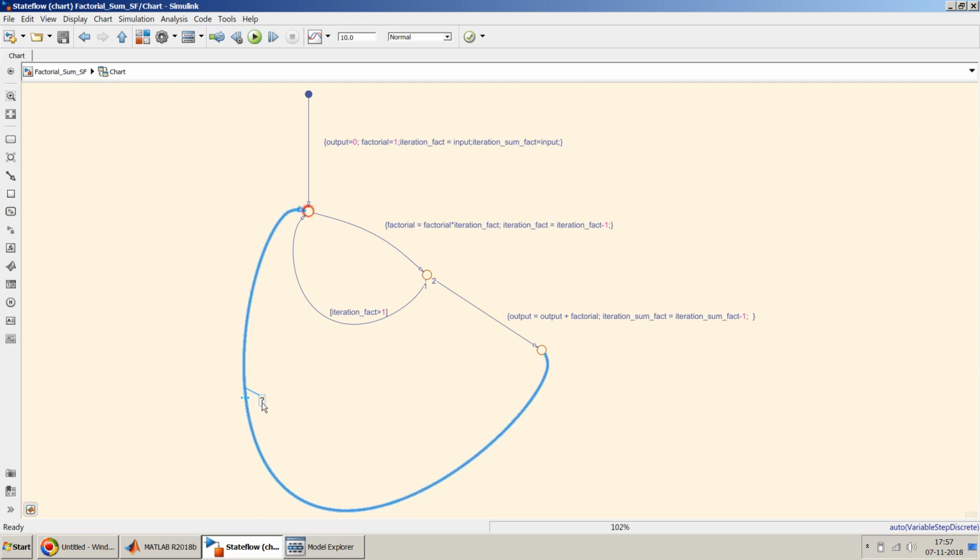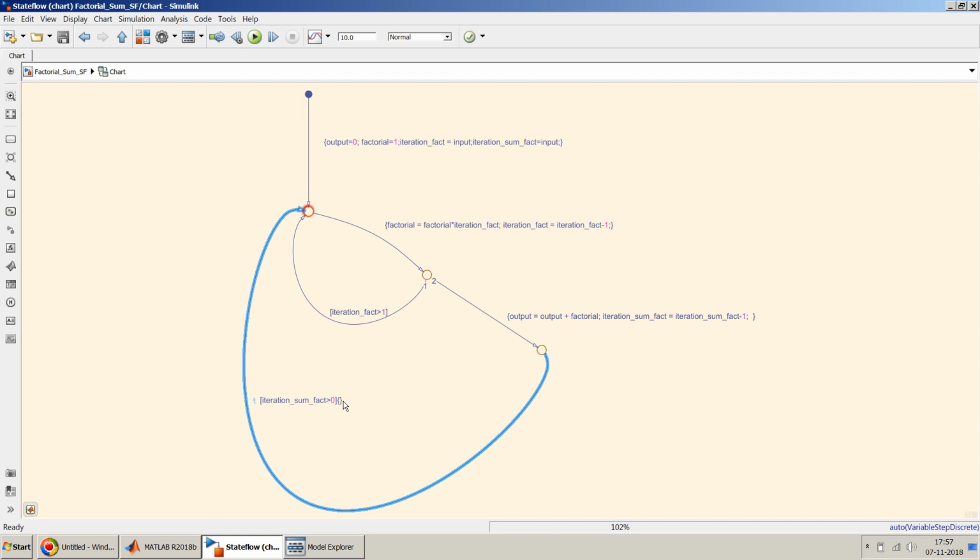So in this loop, of course, initially we'll check the condition again, and the condition should be that this iteration of sum of fact should be greater than not 1 but 0, because we have to do the 1 also, the first element also, although the value will be 1, but we have to do it, and the value of the factorial will be 1 for 1. So as long as it is greater than 0, we keep doing this loop. One thing we have to note is this iteration is for the summation of factorial, but we have to update our iteration of the factorial, which is here put for input, which in our case is 4, but we have to subtract it by 1.